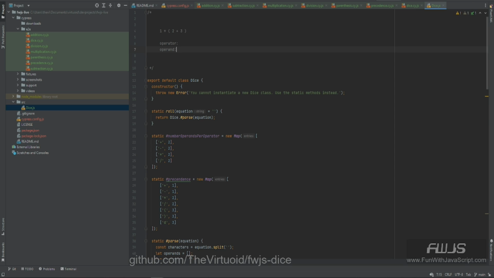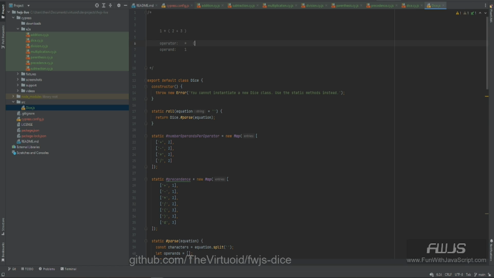Our first entity is the number 1. Then we have multiplication. Then we have an open parenthesis, which means that the open parenthesis is a special case. If I was to put a plus sign here, it should error out saying it can't have two operators next to each other. I just realized I didn't test for that. We'll have to try to test for that. But the thing I want to do here now is that when we encounter the open parenthesis, that's going to be pushed or thought of as an operator.